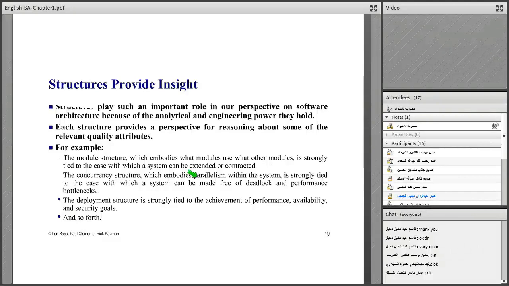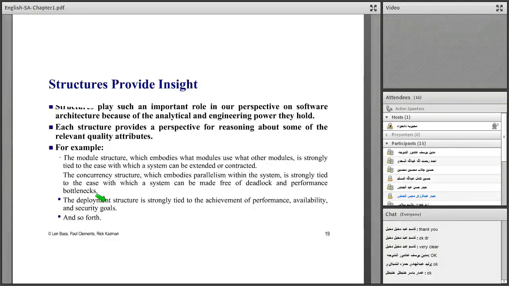Another example is the deployment structure. Deployment is one of the structures from the allocation category. The deployment structure can help us achieve the performance, high availability, or high security goals of the system.